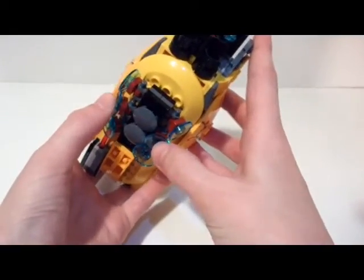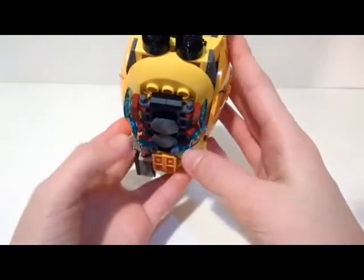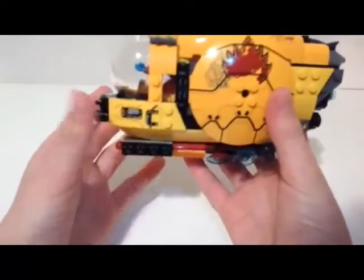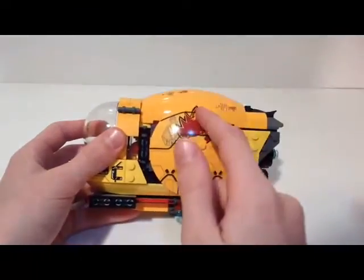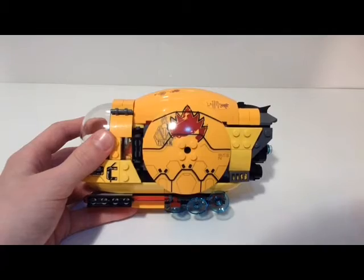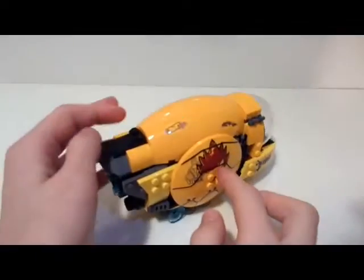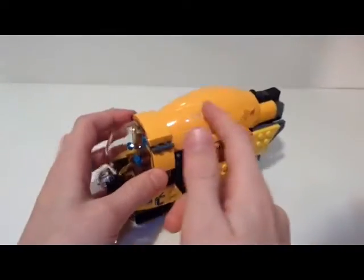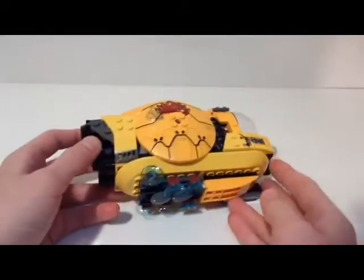On the bottom, there are these little blue levitational things which can be adjusted, but if you manage to get them at the right angle, you're always just going to bump them around anyway — kind of a bummer. They get bumped super easily when you're trying to hold it, because that's the natural position to put your fingers. I like the print on the side with the Ravager logo, except it doesn't really make sense because this isn't the Ravager ship, and I'm pretty sure that wasn't in the movie — but just roll with it. There's also one of those on the other side. On the top, there are four stickers on this big piece to make it look a bit battle-damaged, and again, why is the Ravager logo there?